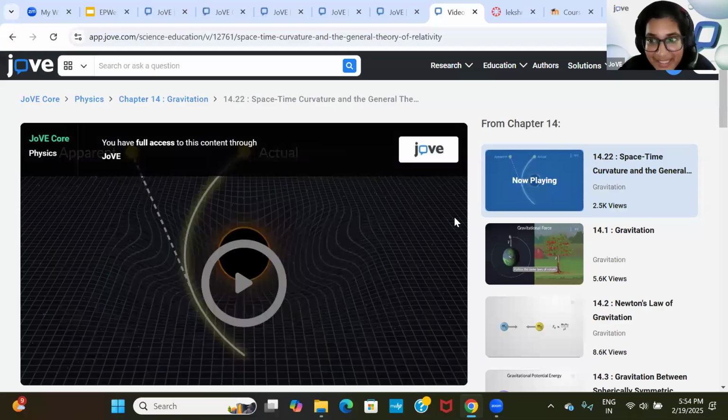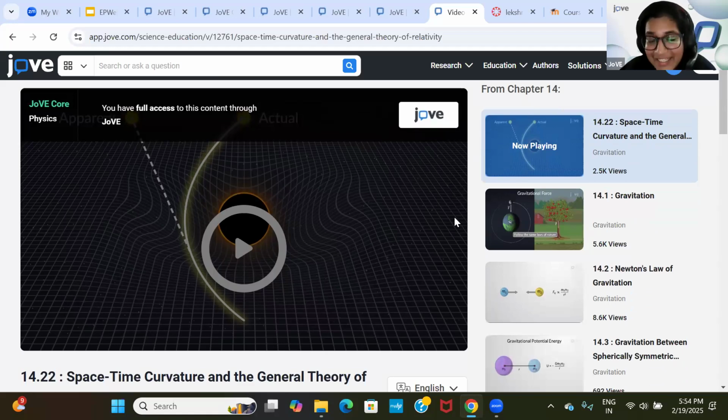There you have it. So that's the JoVE difference that we've been talking about. Concepts that were once abstract and complex become visual, engaging, and easier to grasp. Now, science is complicated enough. So why make it harder by struggling with the language barrier, right? We all know that concepts just click when they are explained in a language we are comfortable with.